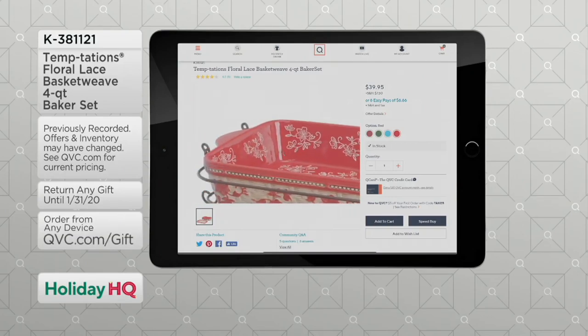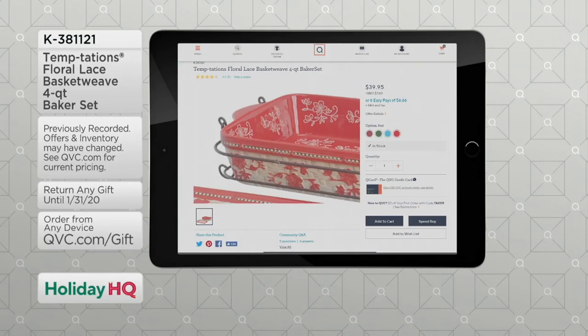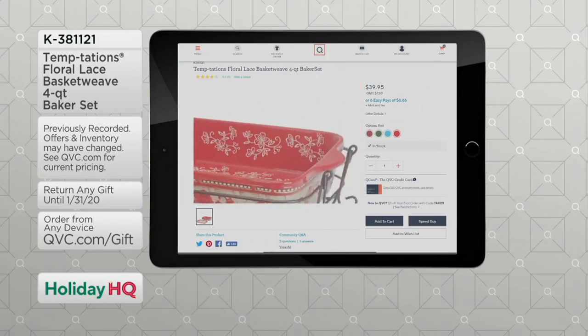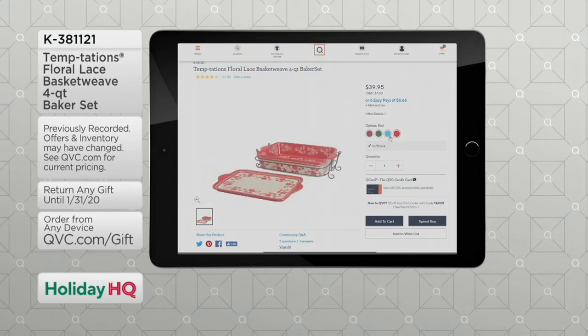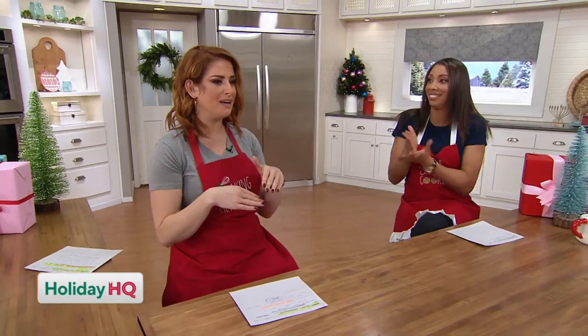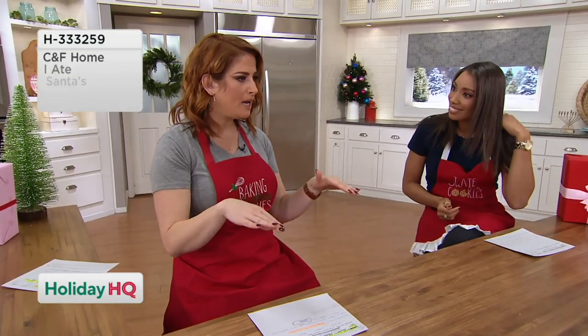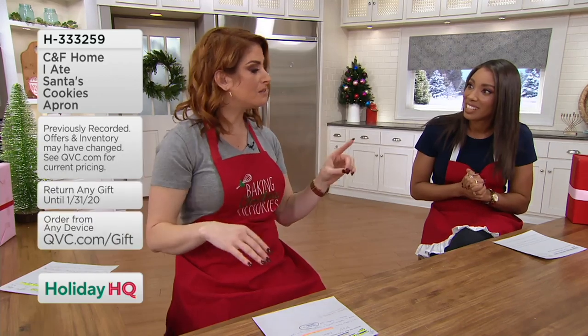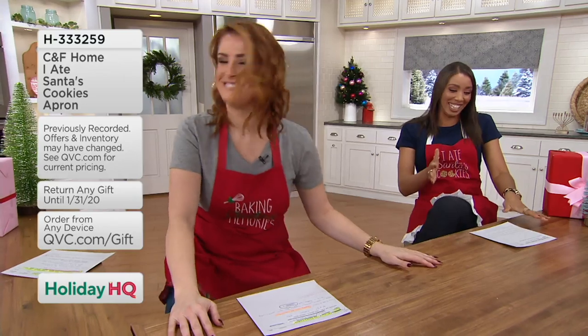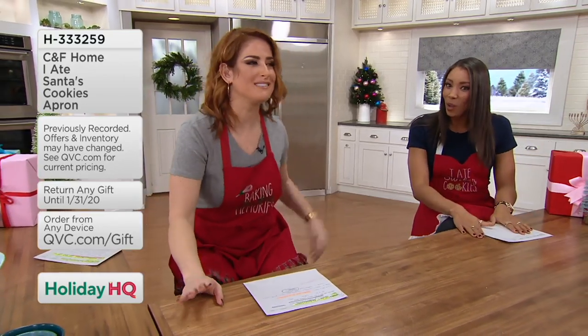Which one do you collect? Do you do floral lace or Old World? I'm a color person. So it's kind of like if the colors go together, I'm down. Do you mix and match your colors? Yes, because I'm all about color. Oh, I'm so the opposite. You're like, I need to match. Yeah, I need everything to match, and my entire home is white, gray, black, and a little touch of gold. And floral lace? And some floral lace. Or Old World. Old World, okay.